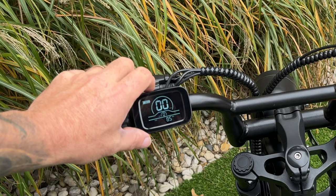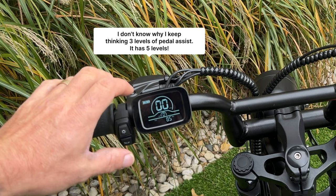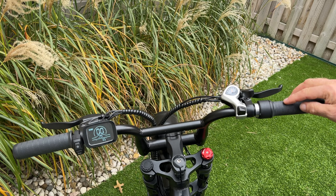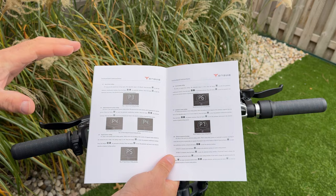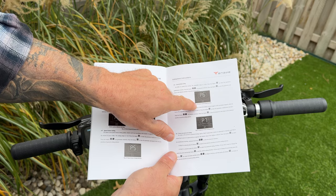The display looks really good — it has a battery indicator, speed readout, and pedal assist level. Touching the top button cycles through overall odometer, max speed, average speed, and trip distance. There's a plus and minus button to set your three pedal assist levels. On the right side, the grip is actually a full twist throttle — the whole thing turns. You also have your rear brake lever and the Shimano thumb shifter. I'm impressed with the Ingway manual — it clearly shows settings. I set it to miles per hour, 25 amps instead of 20, and Class 3 speeds.